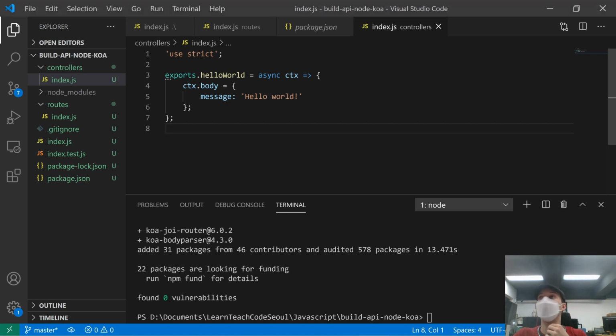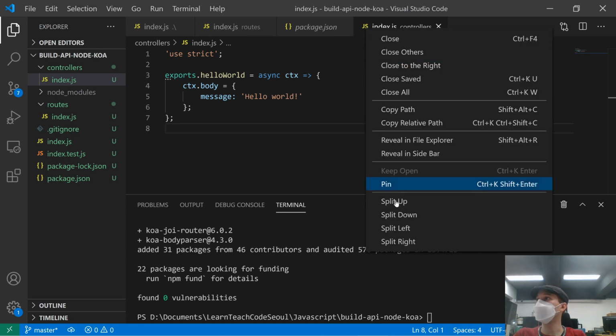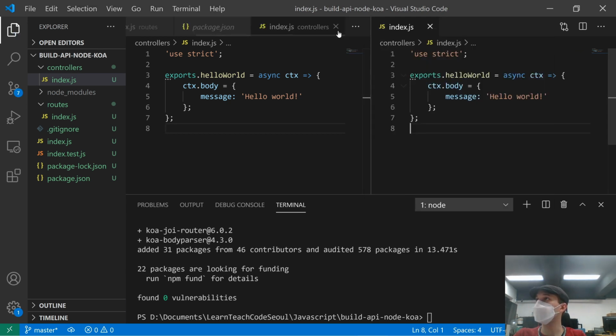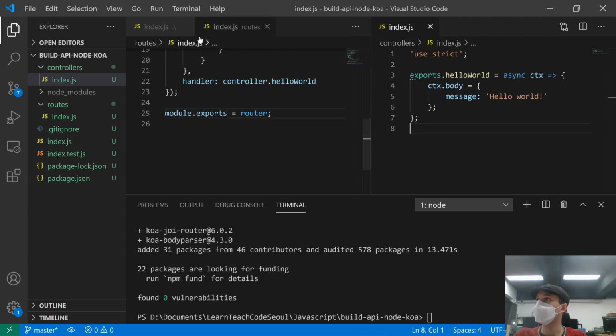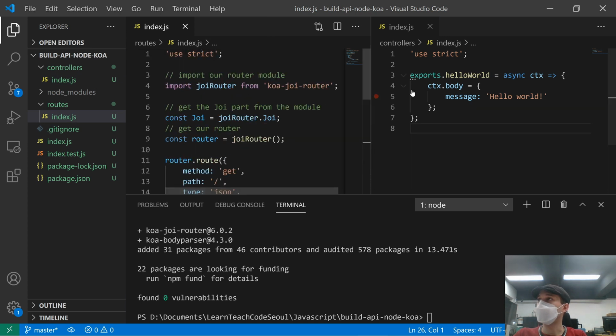Good? Cool. So now, I'm actually going to move this to the right screen just so we can see it as a reference. If we go to our routes, we need to get this controller into this file.